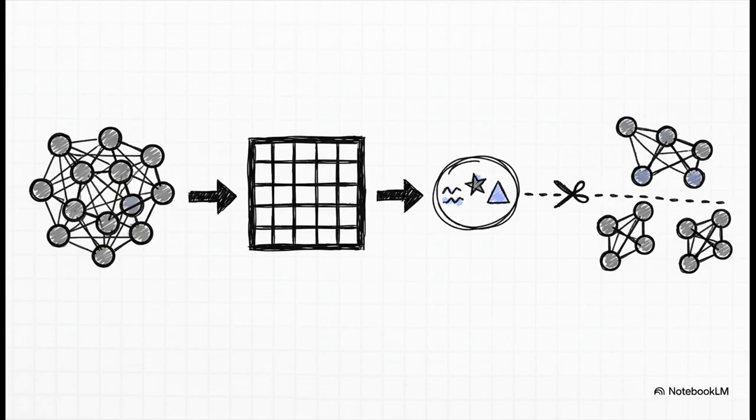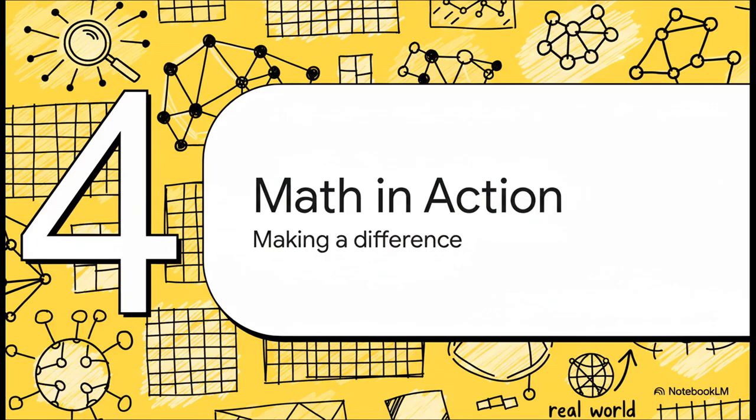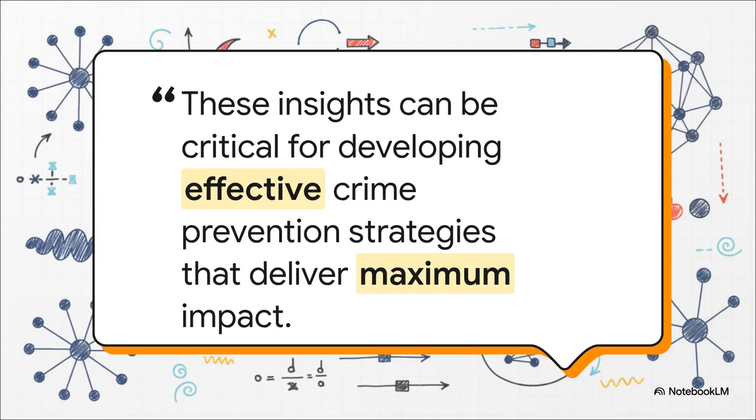It's pretty cool stuff. So we've talked about these abstract mathematical concepts: sparse matrices, centrality scores, community detection. Now let's bring it back to the real world. Why does any of this actually matter? I think this quote from a study on money laundering really says it all. This isn't just some academic exercise.